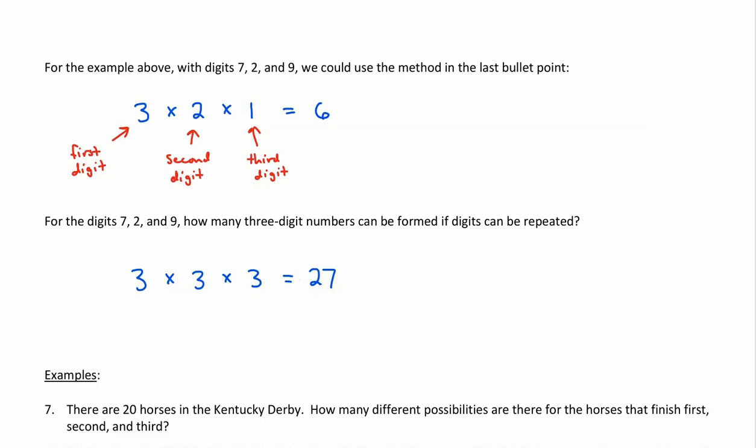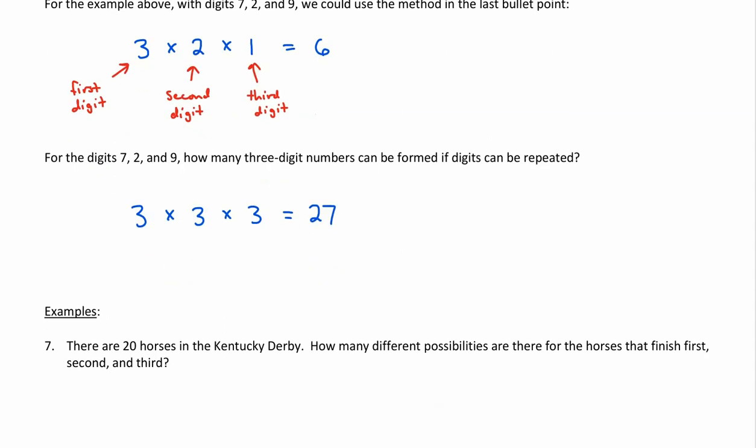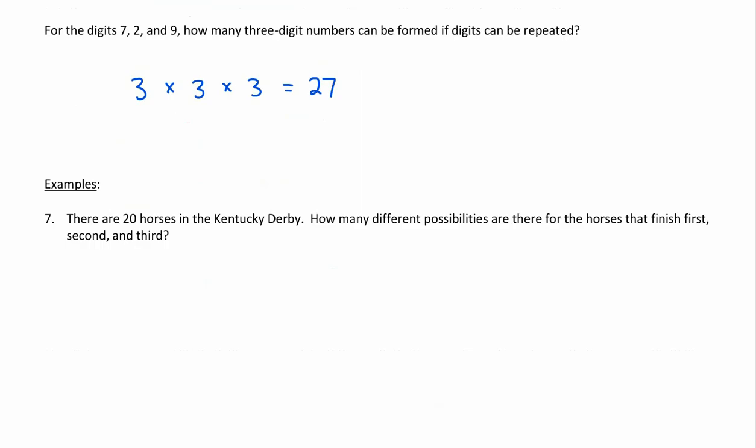In permutations, typically they're not allowed, because the individuals are considered to be distinct, so you couldn't have multiple copies of them. Like if they were people, or like in number 7, if they're horses, right? There's only 1 copy of one particular horse in existence. There is not a clone, so we can't have repeats. So that's what number 7 is about, the one about horses. So 20 horses in the Kentucky Derby, and how many different possibilities are there for the horses to finish first, second, and third?